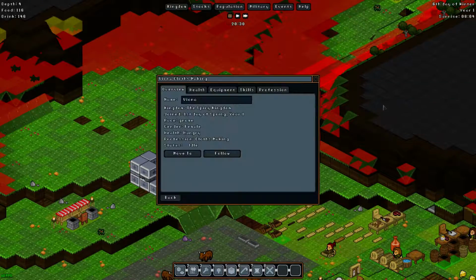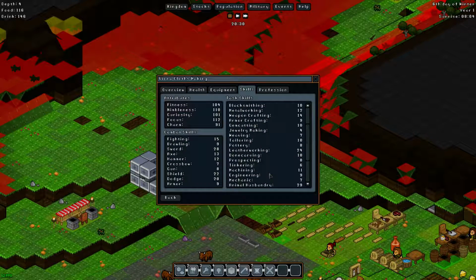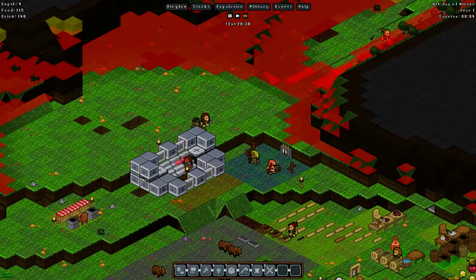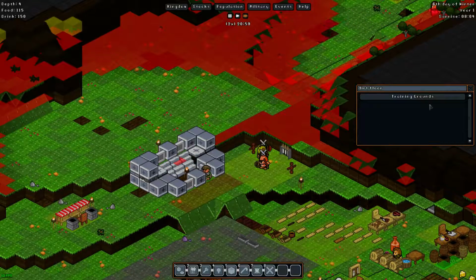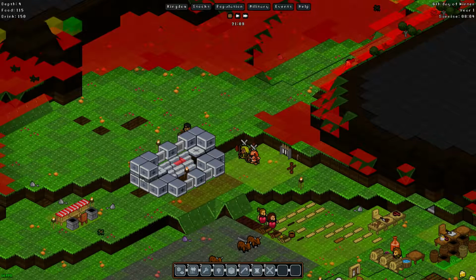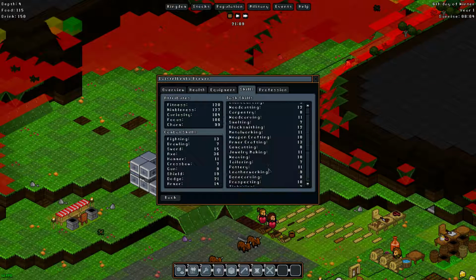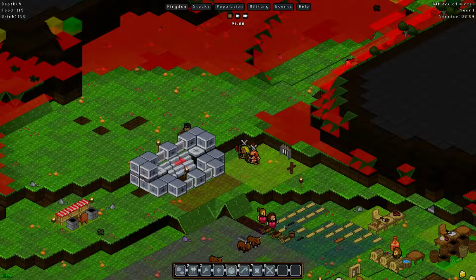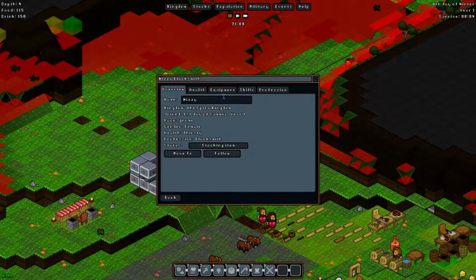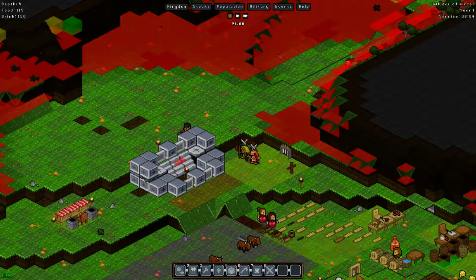I'm not even actually 100% sure if that was telling me the truth. I might have to go directly into skills here and look down at tinkering to get a proper... Yeah, this guy's level 6 tinkering. Oh, stop squirming around, you bastards. Skills, tinkering. He's a level 7. You're 15.